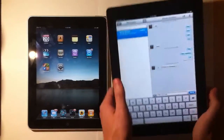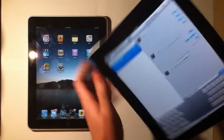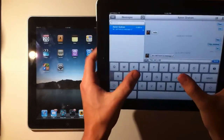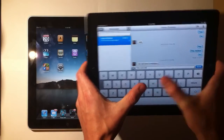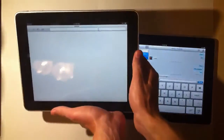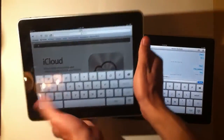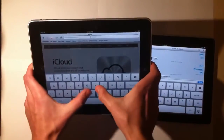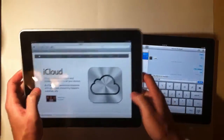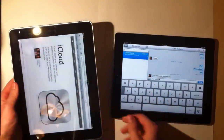Okay, but here's a nice time to bring this up. Before, in landscape mode, if you didn't have huge fingers, you would have a problem reaching across to the middle of the screen. I'll bring up the keyboard on the iPad 1 to show you this. Well, really, it could have been the iPad 2, but I just need to show you the keyboard on iOS 4. You see if you try to do any gesture, or if you hold this down, nothing will happen. If you just tap it, it'll bring down the keyboard.